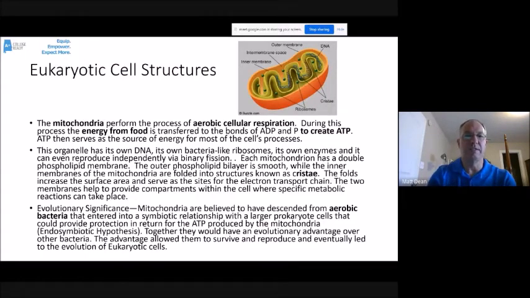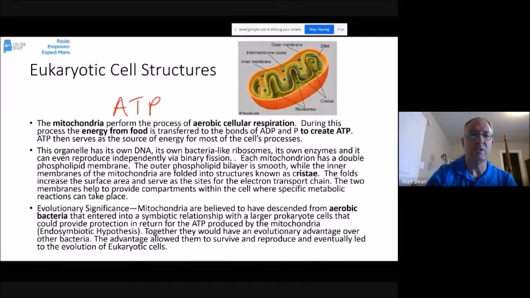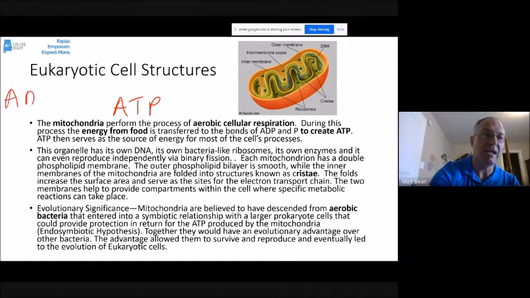All right, so the last couple of cell structures we're going to talk about, number one, are the mitochondria. You guys know from ninth grade biology and even middle school, they're oftentimes called the powerhouse of the cell. They don't make energy. They make ATP, which is the body's energy storage molecule. But they have to get the energy from somewhere. The energy to make that ATP comes from food. So the mitochondria take energy from food and transfer it to a molecule called ADP.